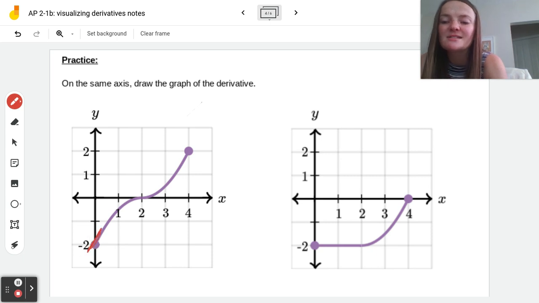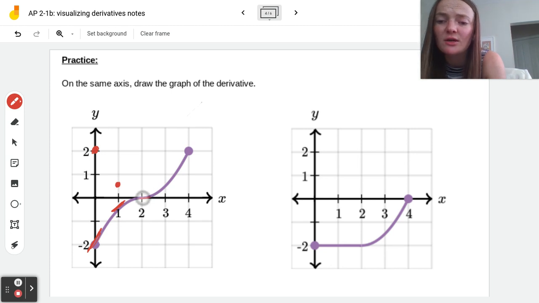I estimate that the slope at this moment looks like it's got a slope of 2. So I'm going to say that the slope at 0 is 2. Let's go on to 1. The slope at 1, if I draw a little tangent line, looks like almost a half. So I'm going to go down to a half here. So at 1, the slope is a half.